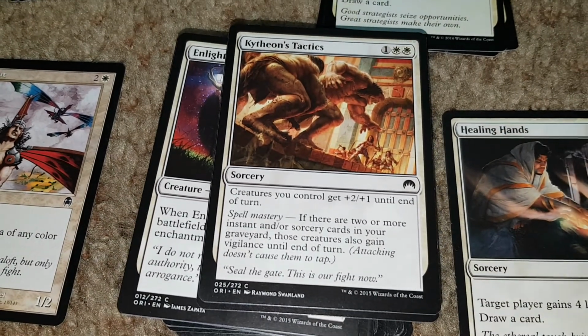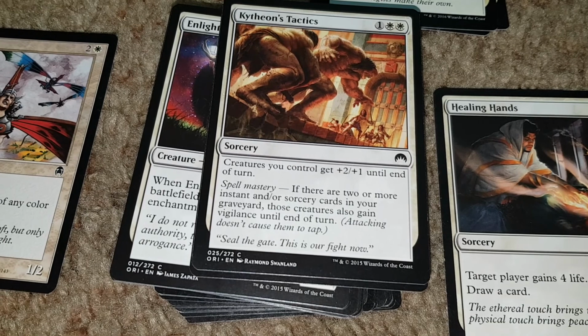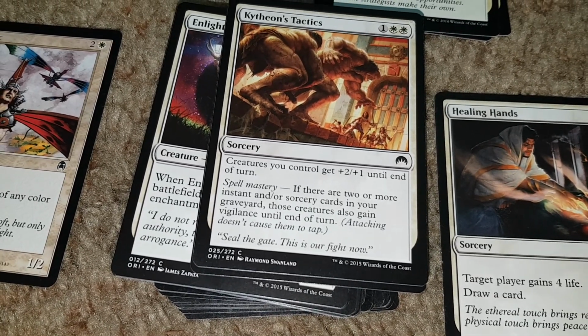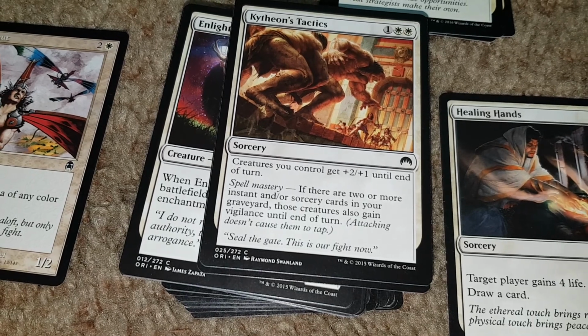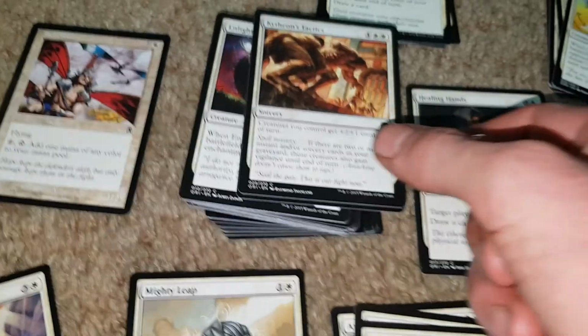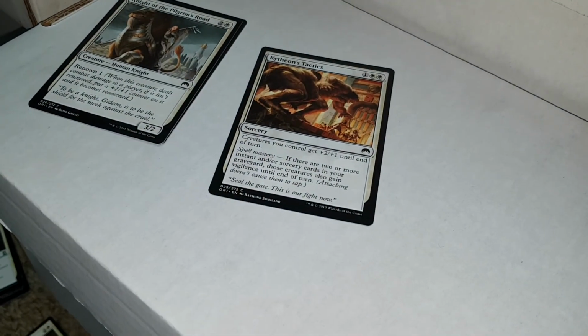Chrétien's Tactics. Sorcery. Creatures you control get +2/+1 till end of turn. Spell Mastery: if there are 2 or more instant and/or sorcery cards in your graveyard, those creatures gain Vigilance. Okay, so they get +2/+1 and Vigilance. Well, Vigilance is optional sometimes, so this will kind of be like that other card. So we should have a section that shows all the boosting cards then, I guess.